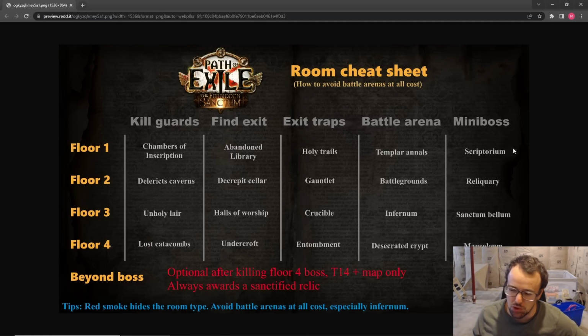Point is, this is a room I would hard avoid. I think it's very sketchy. There's a high likelihood you will brick this room, in my opinion. Other than that, the other mini bosses are super free, super free, and super easy.